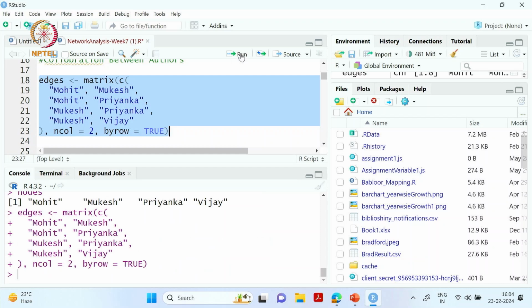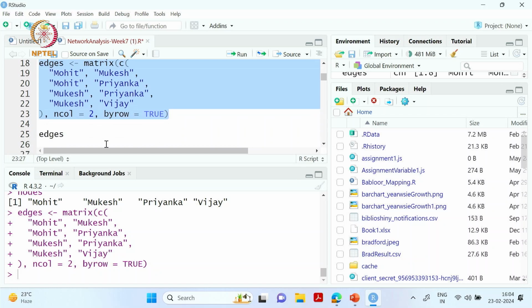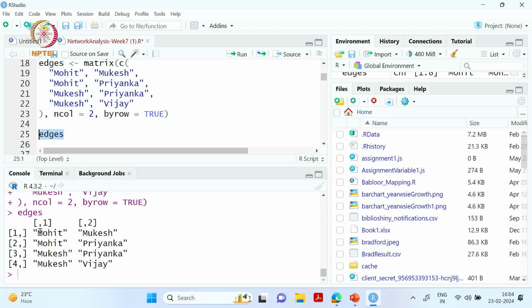We have already studied what n col is and what n row is, and then we will see this matrix. So this is a kind of edge matrix: Mohit and Mukesh, there is one edge, then another edge between Mohit and Priyanka, then another edge between Mukesh and Priyanka, and the last is an edge between Mukesh and Vijay.